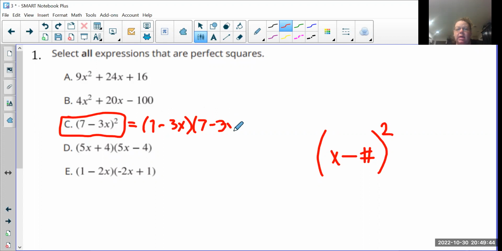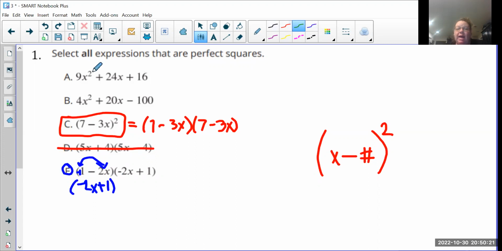So then looking at D and E, we're looking for the exact same thing twice. D does not work because there's a positive and a negative, like a plus and a minus. So it is not D. E, just looking at it, looks like it's not the same thing. But if you rearrange it and put the x first, which is how we normally would write it, the negative goes with the 2x, so it would be minus 2x. And then this is technically a positive one, so it would be a plus 1. So if we rewrite it in the same order as the second one, these actually are the same. So E is one as well.